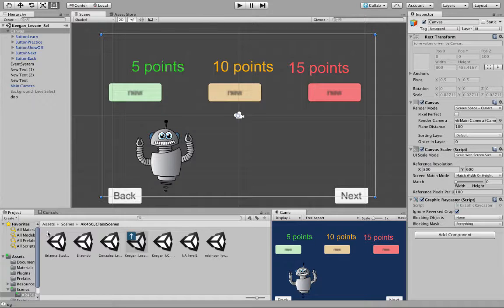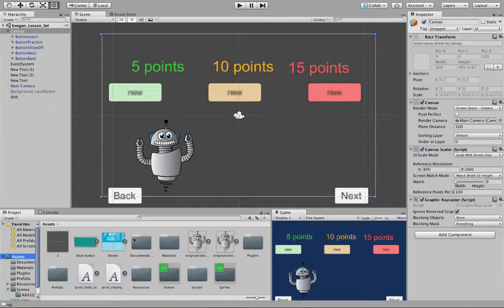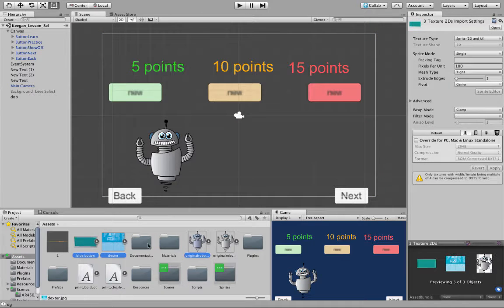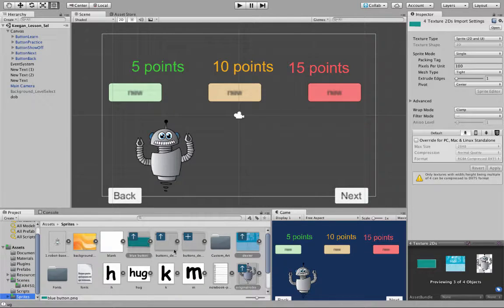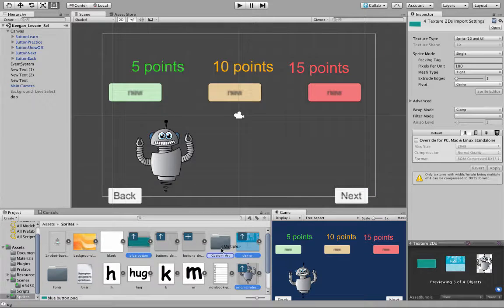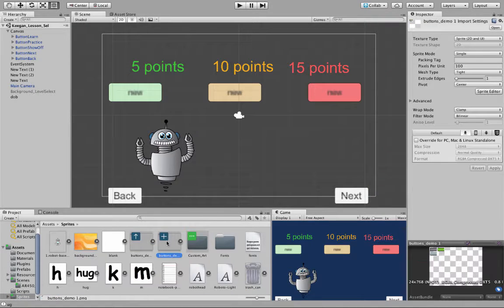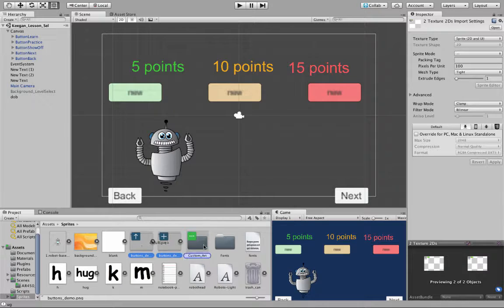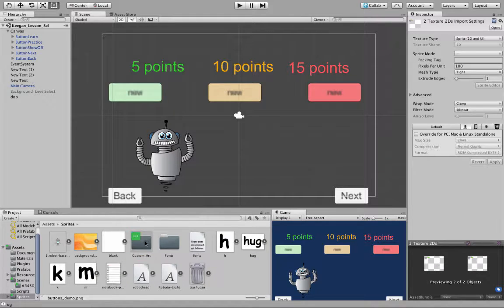What you want to make sure of, when you import these assets, is that they are not sitting inside the assets folder. Instead, they should be moved into the sprites folder. So again, organization, super important. There's another folder inside of this folder, folders within folders, good time. And you want to make sure that this is inside of custom art. So I'm going to move this into custom art.